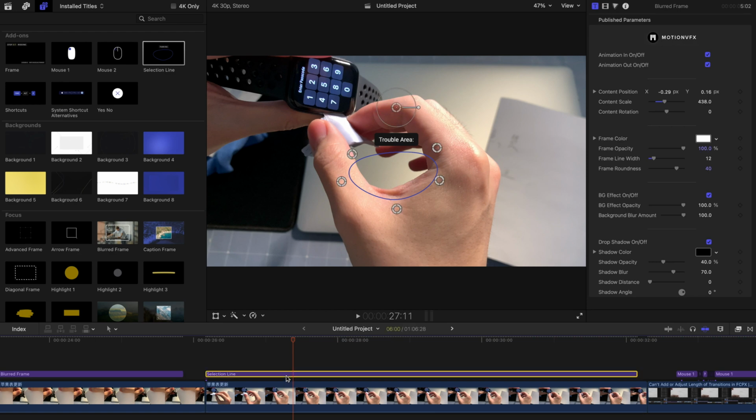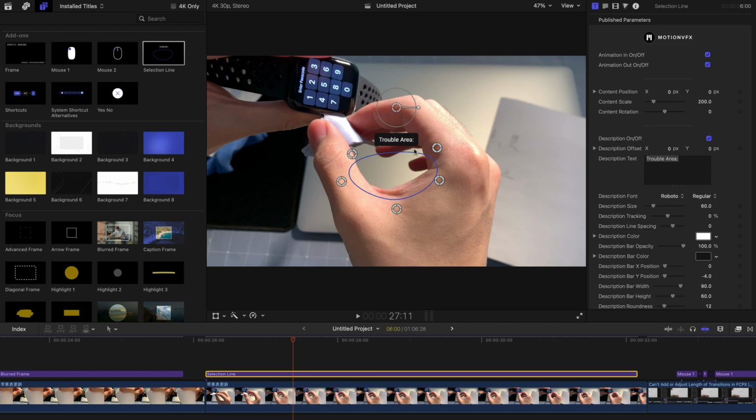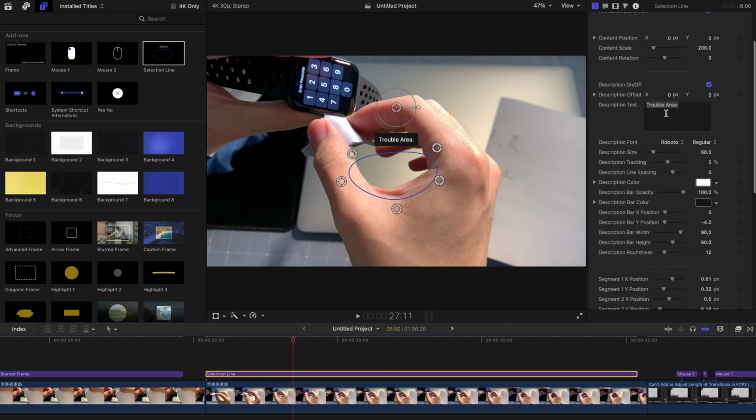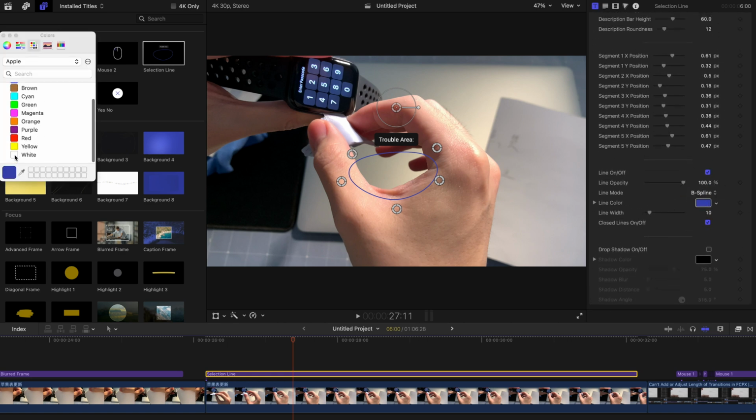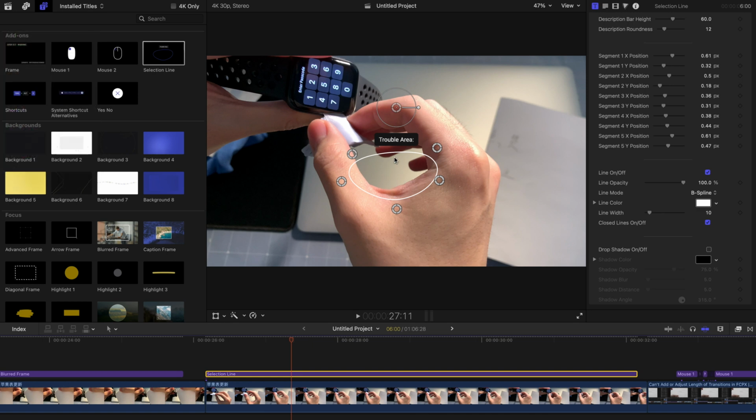First of all, I'm going to change the color of this highlighting line. Let's go to the inspector and go to the color section, which is the line color. You can always change it to, say, white and make it obvious, and you can change the width to make it thicker, and you can obviously change it to be closed or unclosed. And obviously, if you're making it more customizable, you can make it look like a fish like this.